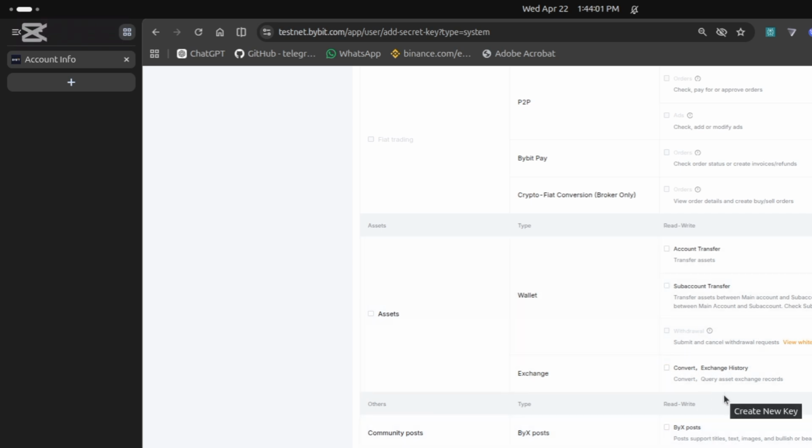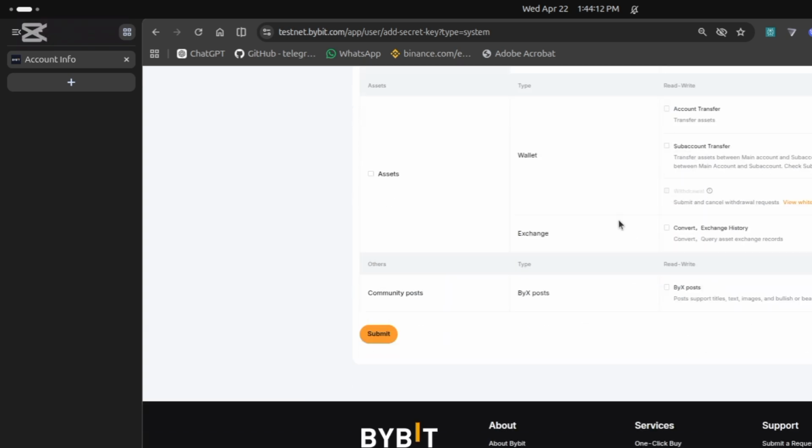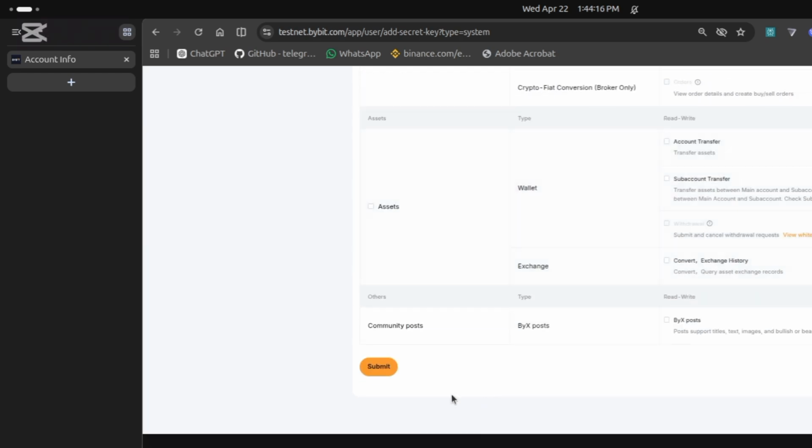Even when you are doing it on the mainnet, it's still the same procedure. So once you are done with that, and you make sure your selection is only unified trading, you can click submit.